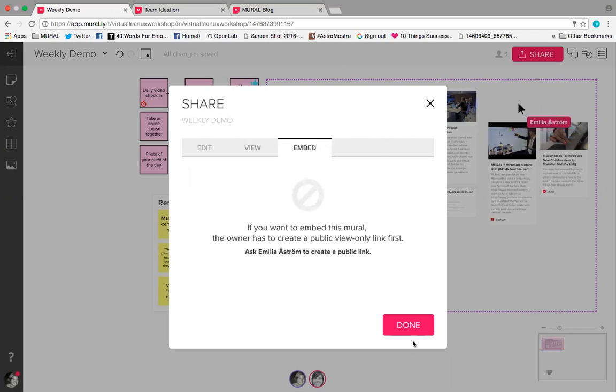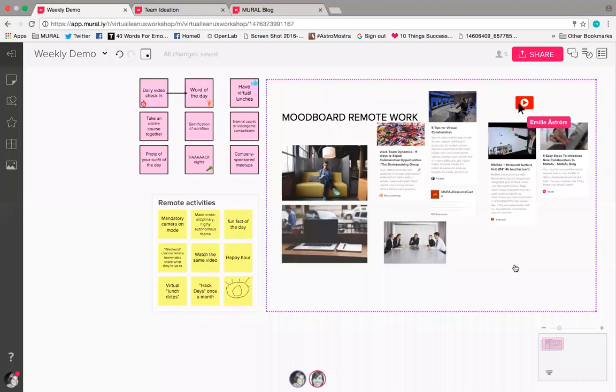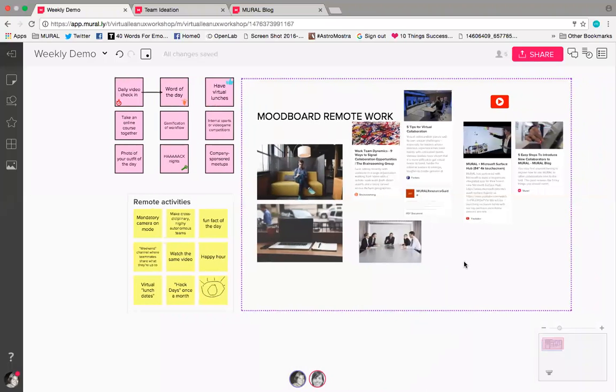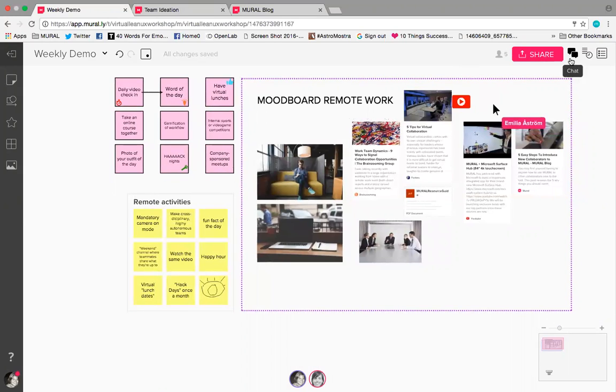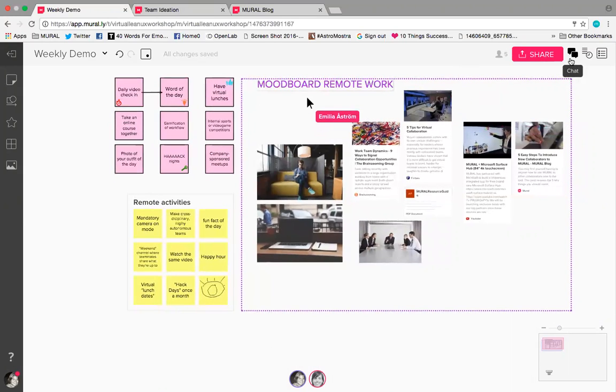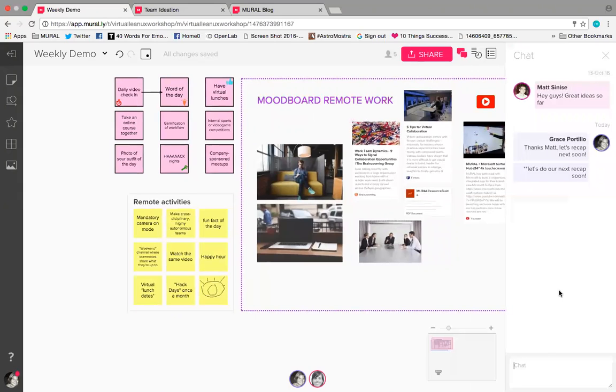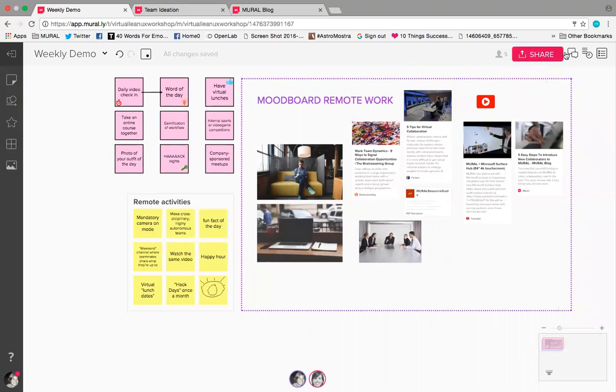So this can be done. We have internal chat per mural, which can be used as a general way to keep in touch with your collaborators that are working on this mural. You can find it right next to your share button.